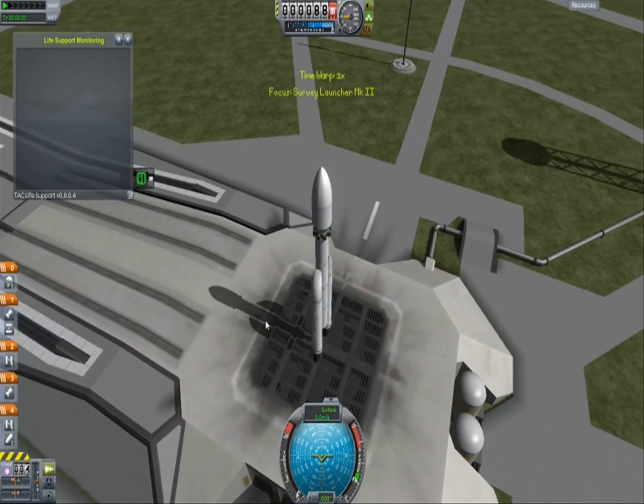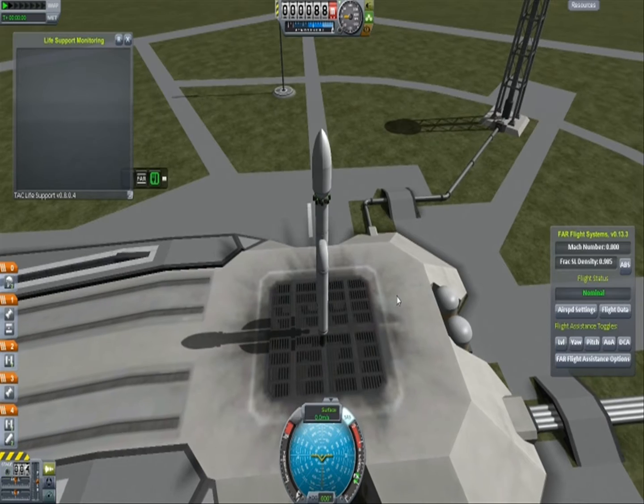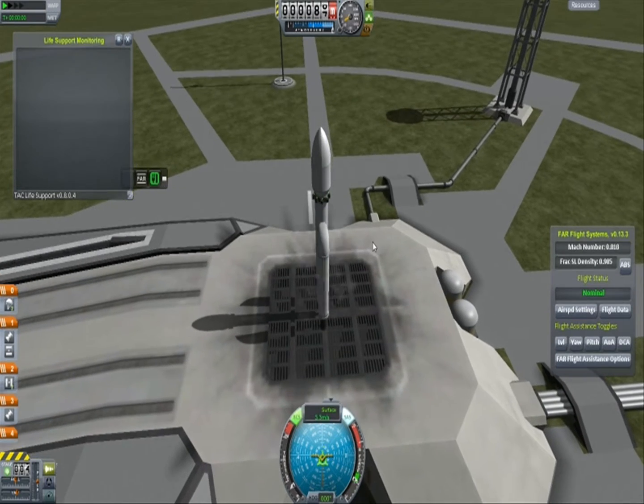Although it did survive, and I believe that's just kind of a testament to the aerodynamics and the fairings. I feel like if I didn't have the fairing on there, it probably would have just come apart during launch, which is nice, because, you know, that should happen sometimes. Anyway, this is going to be to the Mun, assuming everything goes quick.